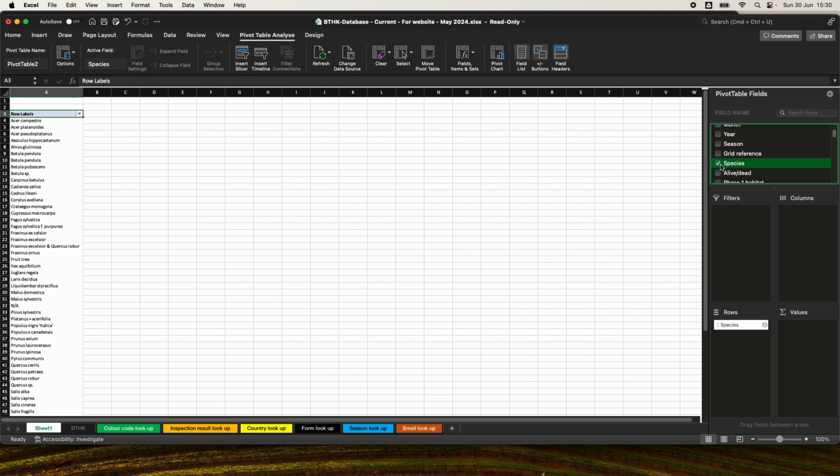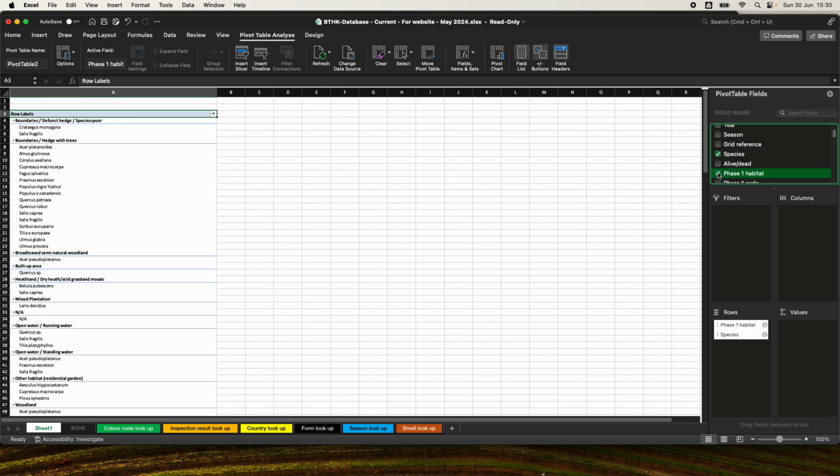So it's listed as species on here, but that does mean tree species. And when you click these things, we need to make sure that they end up in rows. Sometimes they pop into some of these other columns. If they do, you can just click and drag them across, but it's ended up where we wanted, so that's grand. After that, I'm going to select phase 1 habitat type. I'm then going to select PRF type.